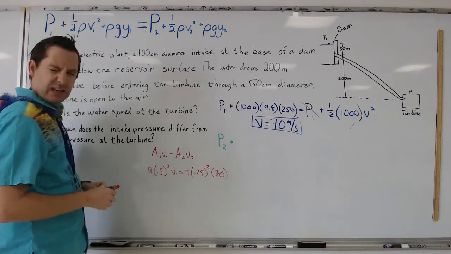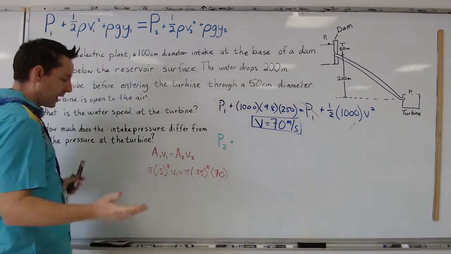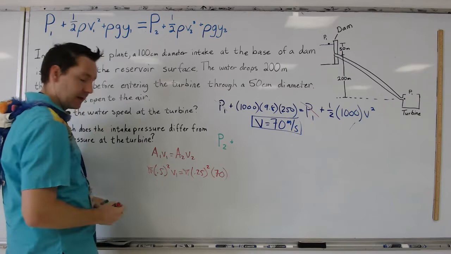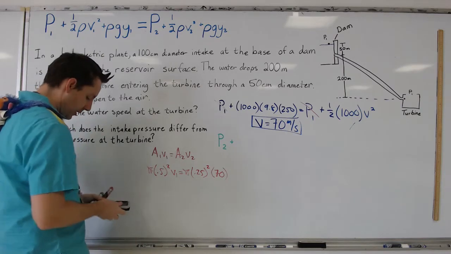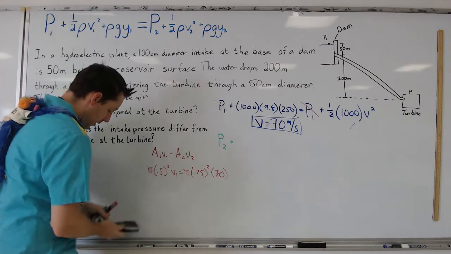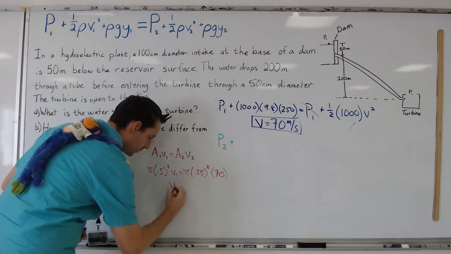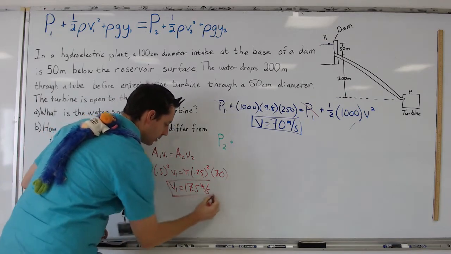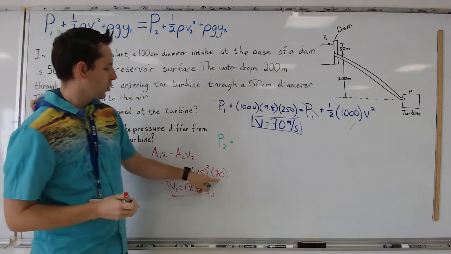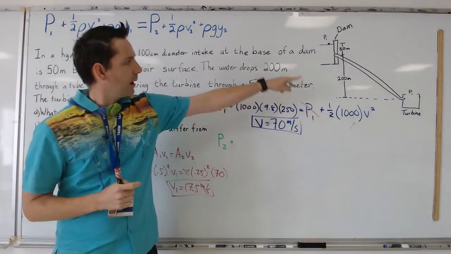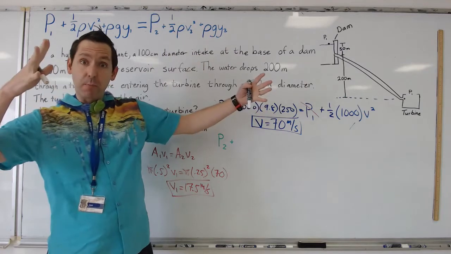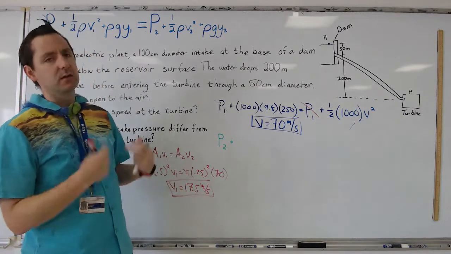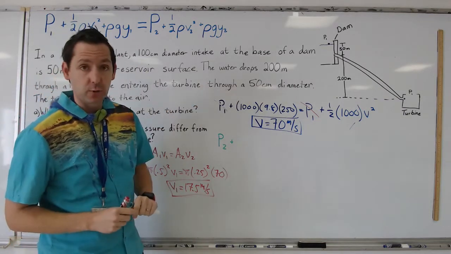Now, if that reasoning doesn't make sense to you, don't worry about it. You can work it out. You can take this, you can divide both sides by the pi, divide both sides by the 0.5 squared, and you should then be able to get your answer of 17.5. Okay. And again, that should make sense because it's going 70 down there. Up here, it's wider, has a much wider pipe, right? It's twice as wide, which means the area is 4 times as big. Therefore, it should have less velocity there in order for the volumetric flow rate to stay the same.